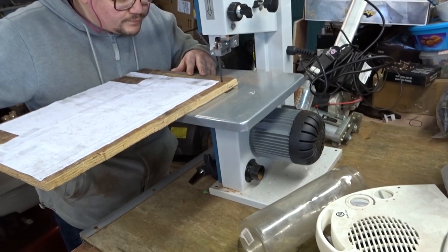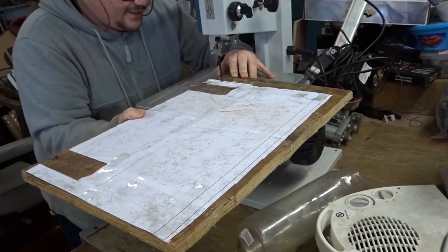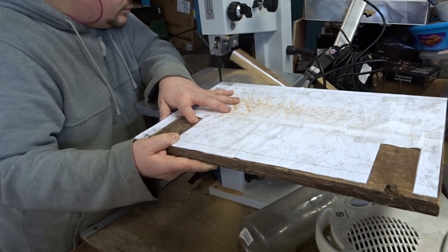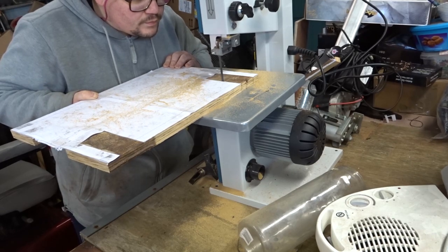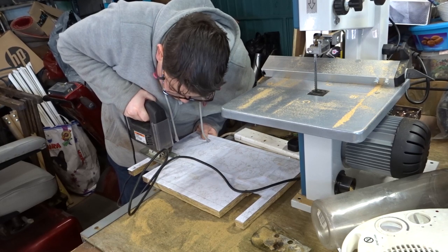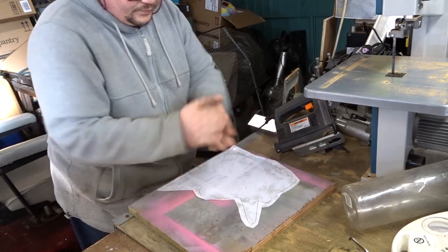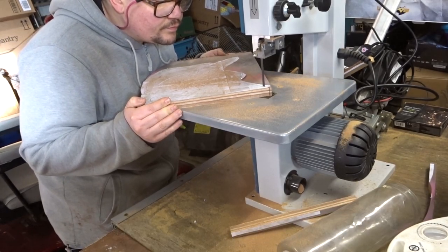Next, I cut everything out on the bandsaw. You don't need to use a bandsaw for this, but it's a new toy and I wanted to use it, so why not? Anything I couldn't get with the bandsaw, I just used a jigsaw to finish off, due to the size of the actual base, which I couldn't fit in the bandsaw. I cut everything else out using the same method, and as you can see, it's going to be flamboyant, but you'll see more about the actual design in the build video when I ever get round to doing it.